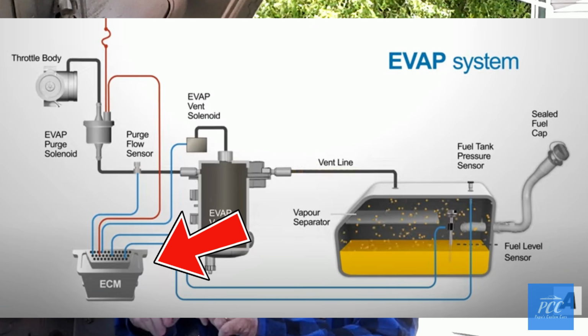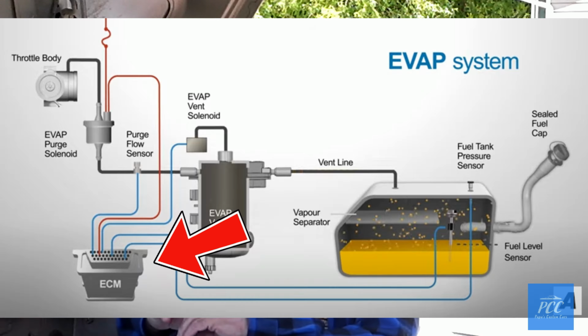When there's a leak anywhere in the entire system, it basically loses pressure, and the little pressure switch that's in the system will throw a code to the computer telling it, hey, we've got a leak. And I'm going to walk you through where to find it and how to find it. So let's go do a little bit of searching, and I'll go through that with you.